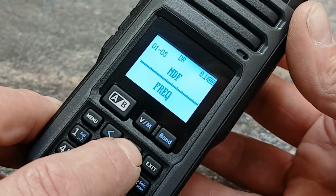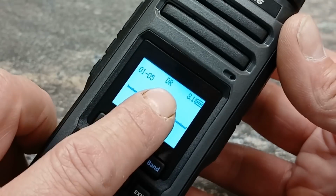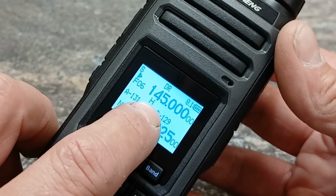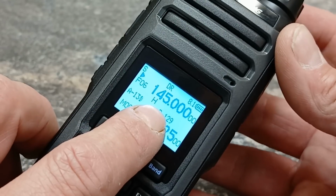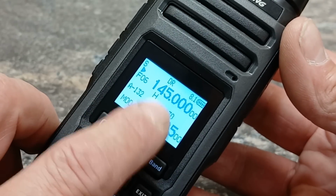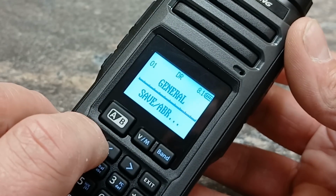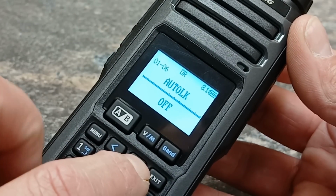The MDF, I have to have a quick glance at the instructions for that. That's the channel mode display. Okay, yeah, so the channel mode display will show what's showing on the screen there. In memory mode, it'll display either the channel and the frequency, the channel number, or the channel name. So that's where you can select that. So that's menu number 5.